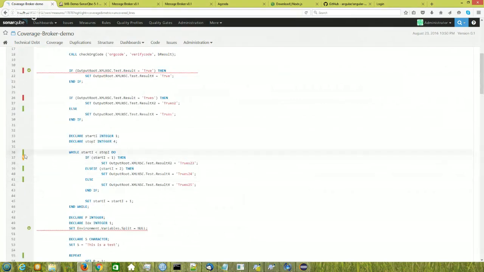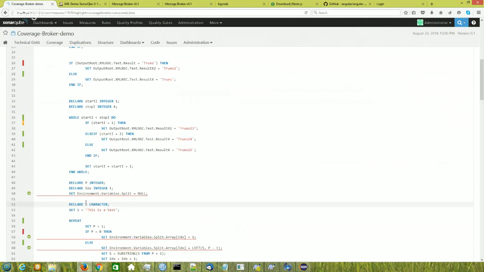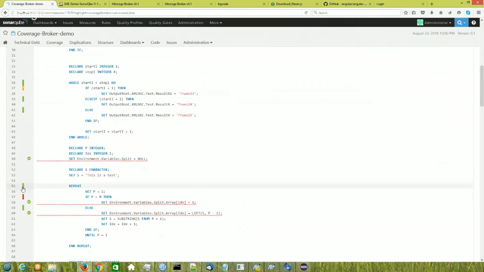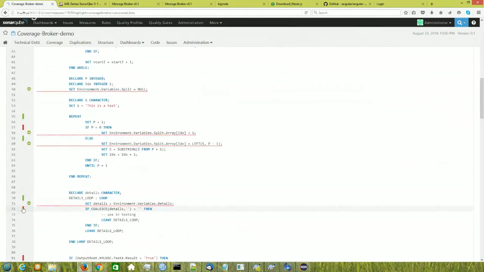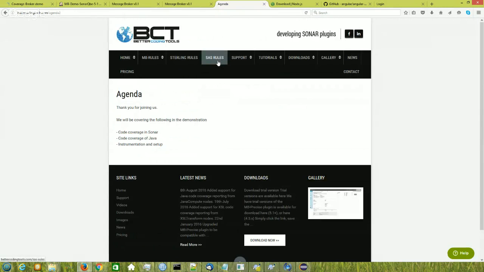We have a while loop where we've got the while loop being executed, but only 2 of the 3 conditions being tested. And then we've got another while loop where we've got 1 of the 2 tested. So we can see here we've got different paths through the code, and for our ESQL and for our message flows, we'll see looking at how much is being tested there. So that's what we have as existing functionality.